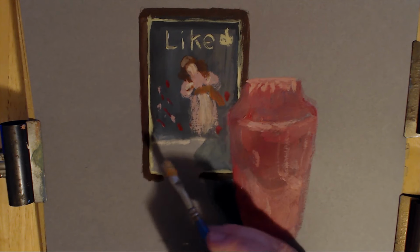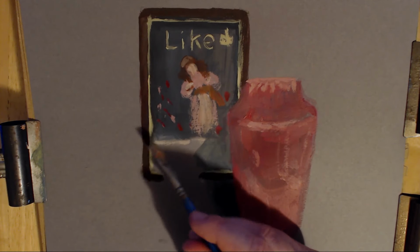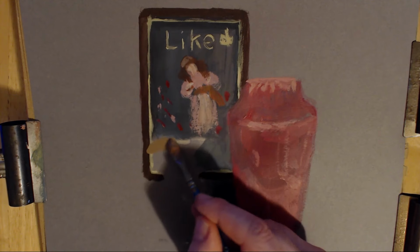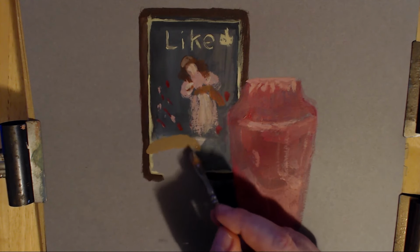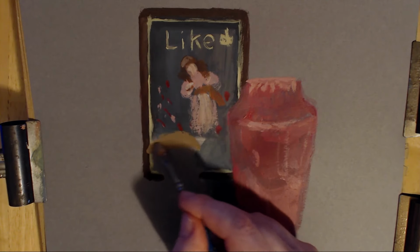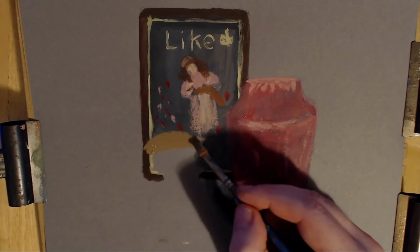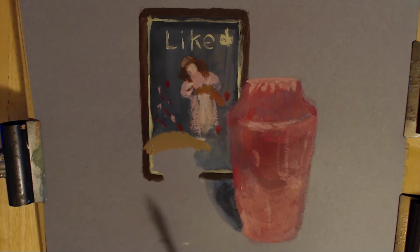See if we can do this pot justice. It's a rounded shape. Get that rounded sort of shape. And there's this spout. I kind of messed up with that area. Let's just put a bit of paint on there.